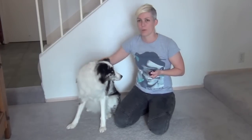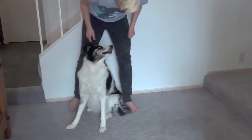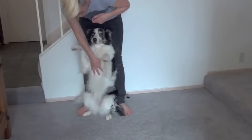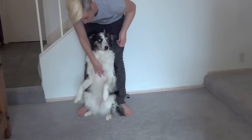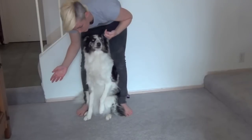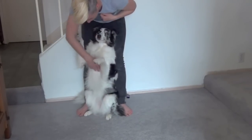If your dog is scared of being touched or restrained, then you need to work on that first, or not support your dog at all. To do that, you can stand behind your dog like this and lure the dog into the sit pretty position, and your legs are there and your arm is here, protecting your dog from falling over. If the dog wants to get down, they can. It's not about forcing the dog into the position, it's about helping the dog from falling over.